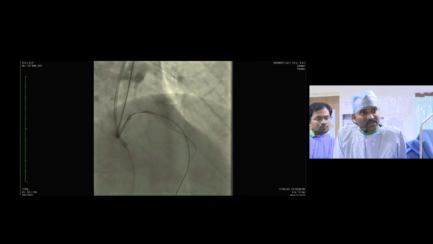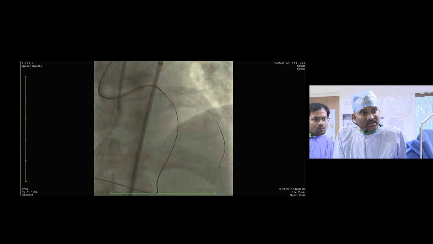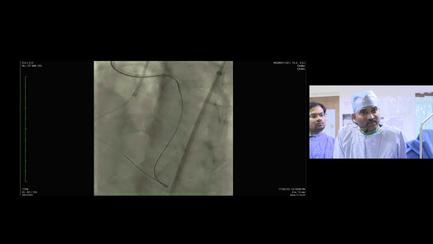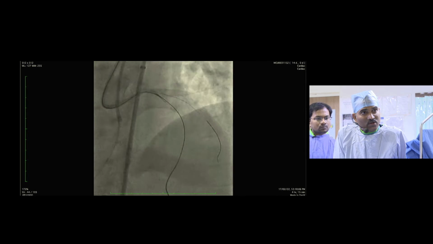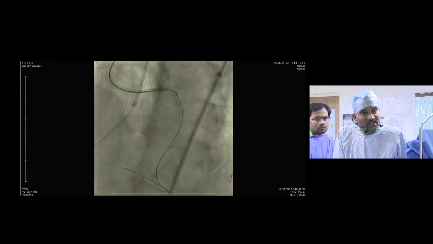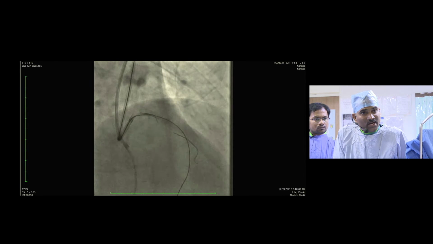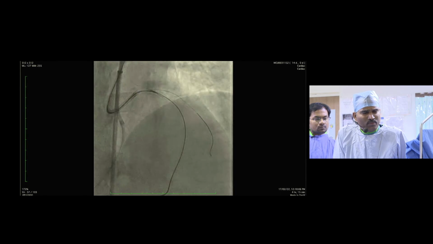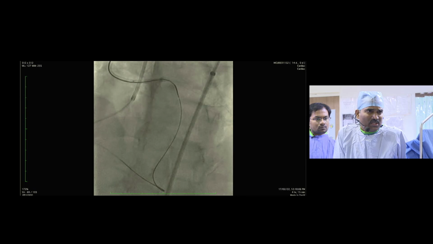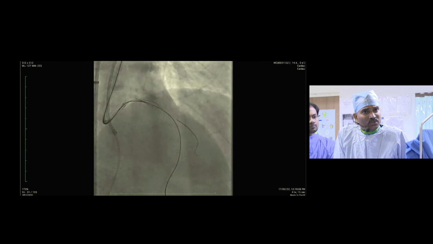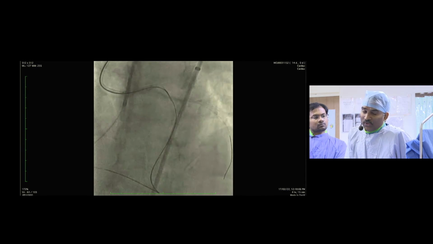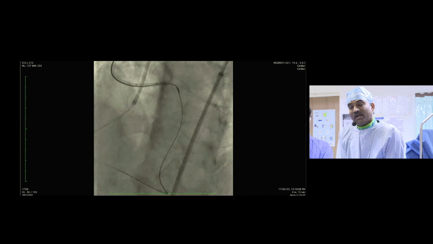So that says we are within the vessel architecture, and also the movement of both wires is looking like we are within the vessel architecture. But at this point I wanted to confirm where my retrograde wire is. You can see my retrograde wire reached the LAD ostium, but it's not coming into the lumen. So we did an IVUS to understand where my wire is.